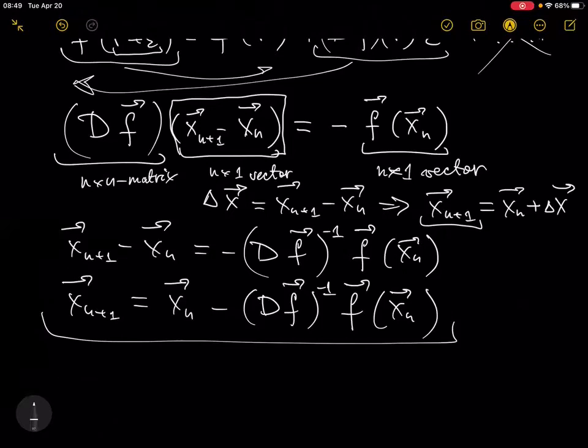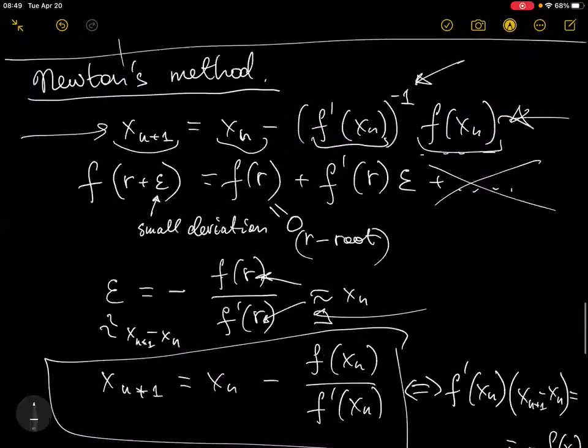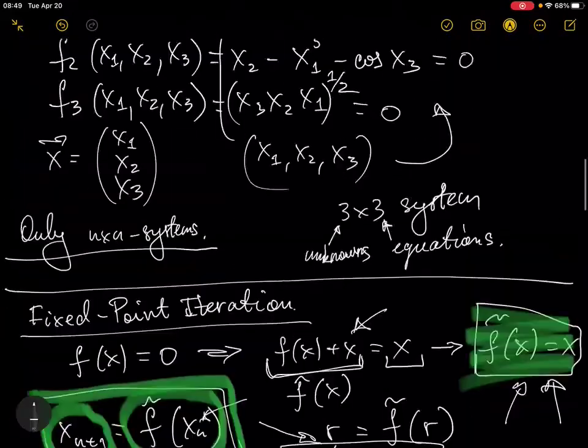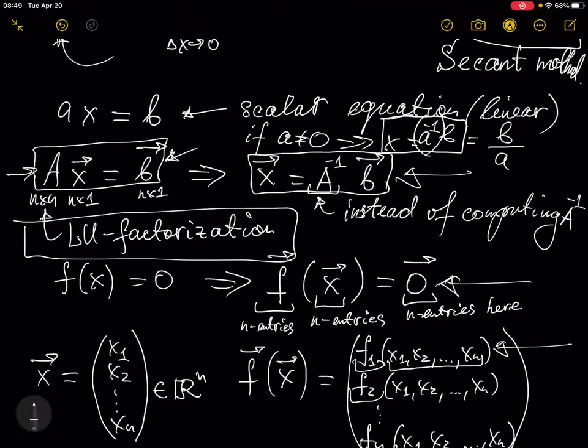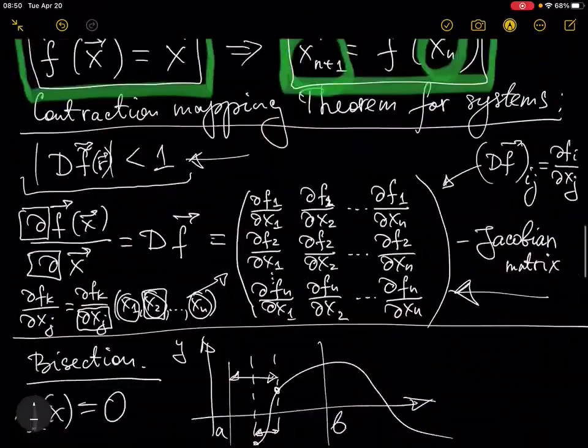But I want to tell you that, like in the case of a system of linear equations, we are not trying to find the inverse matrix and then multiply it on the right hand side, because it's just inefficient. What we are doing, we are solving a system of linear equations, like here, using LU factorization, and solving the system using backward and forward substitutions. Just remember what you have done before. Here, it's exactly the same.